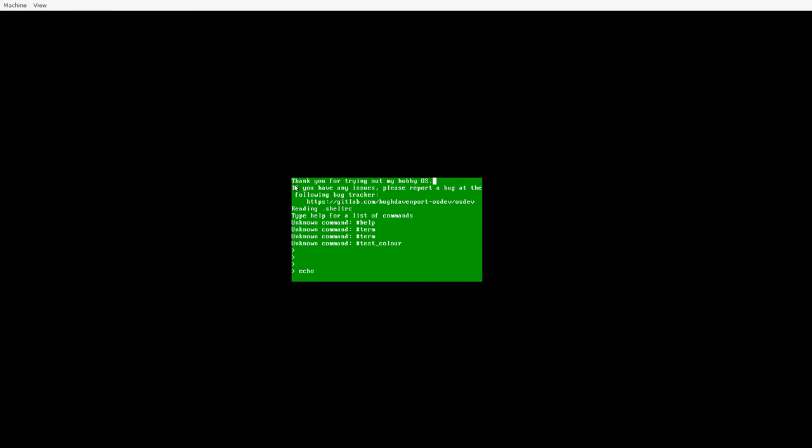But the problem here is we don't know where this point is anymore because we scrolled up, and we kind of had the same problem at the other end. The line was just a shell prompt with nothing on it, but we don't know how much we removed from the scroll buffer. It might have been a line of 80 characters, it might have been a line of 1 character.